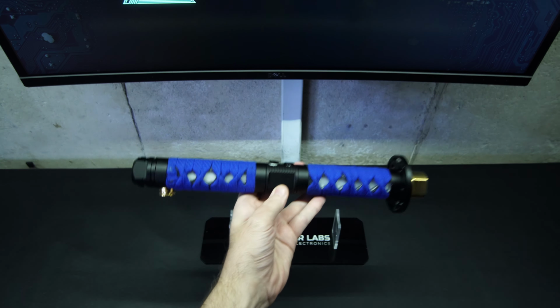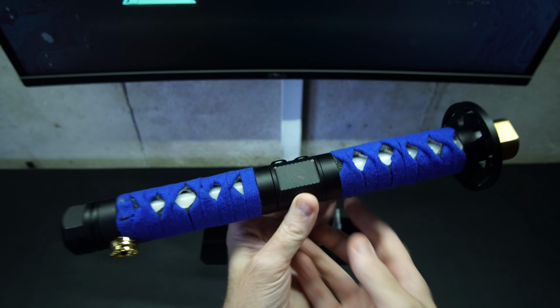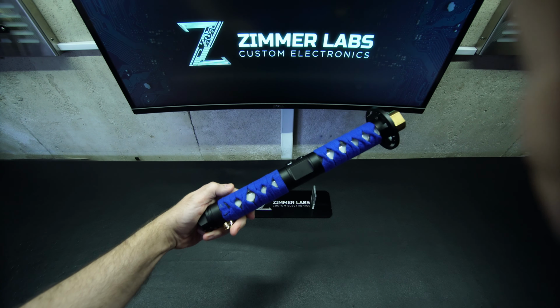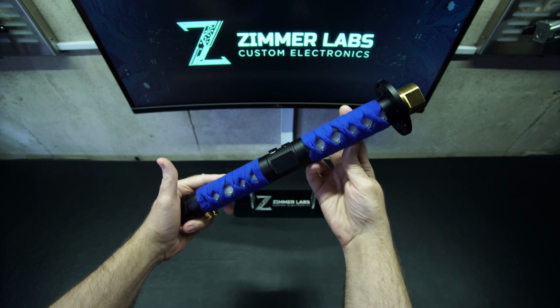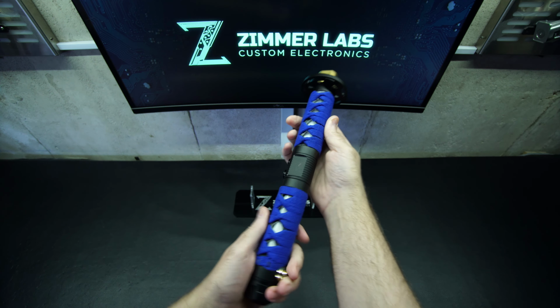It is the first Katana saber I've ever built, and it is the first Infinity Blade I've ever done, and I will explain what that is in a moment. But generally speaking, the difference between this and other sabers is that this is running, instead of on electronics, on the Force. No electronics inside this guy.